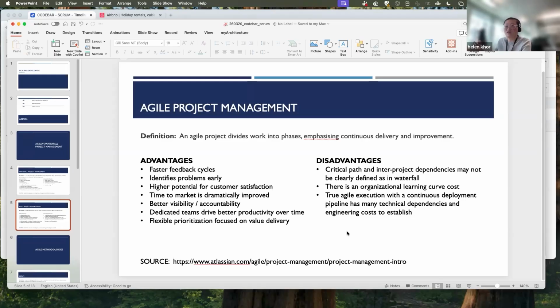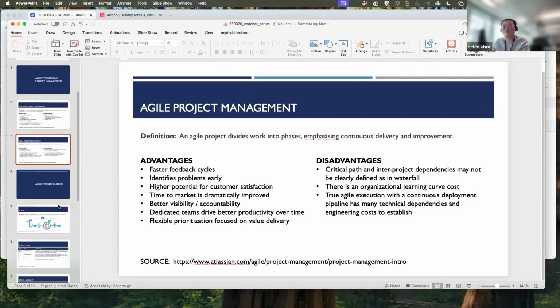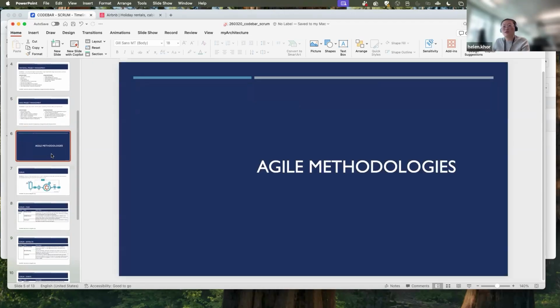Like if you own Netflix, or, I don't know, Airbnb, where you have a much bigger audience, it's good to work in an agile manner. But if we're doing some sort of business to business type projects, we tend to have a more agile approach. So it's not straightforward. It's very project dependent. Now, if we do a deeper dive into agile, there are different types of agile methodologies.